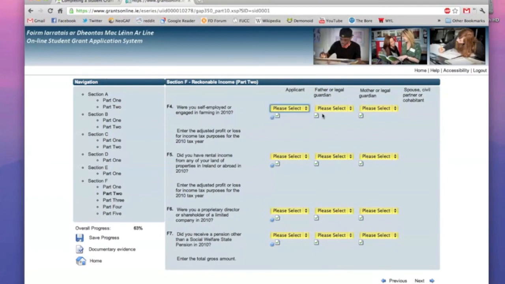Most of the sections from F3 through to F16 will not apply to the average student. However, if you do have any questions with regards to any sections, or queries with regards to what documentation is required, please do not hesitate to contact me at welfare@uccsu.ie.